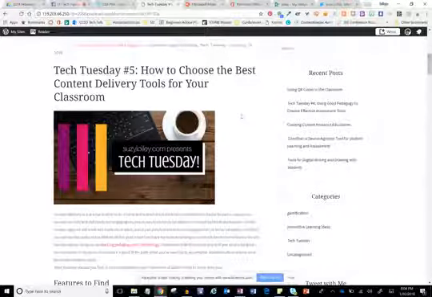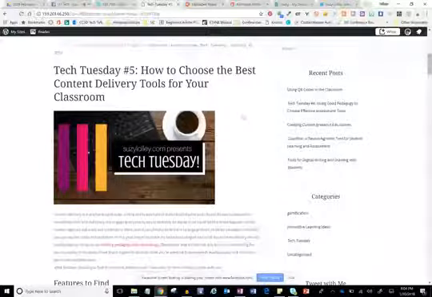And then finally, this is going to seem really silly, but when you're delivering content, you want it to look good on the screen. You don't want people to have to squint, which you might have to do right now because this font on my blog is extremely small. I'm going to look into maybe modifying that a little bit. But when you're using a tool with students, you want to make sure that the visuals, the fonts, everything is big enough to see.